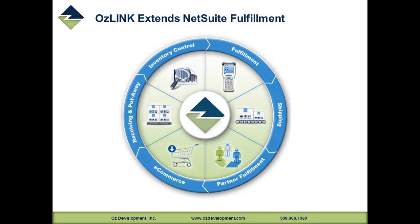E-commerce connected, we've talked about that, and then also being able to connect with fulfillment partners. This could be a supplier who's drop shipping on your behalf. We have a specific capability around this, but one of our customers, a lot of their goods get drop shipped. So they basically want to get visibility. They create a fulfillment in NetSuite. They want to get visibility to those shipments. So again, doing that sort of proactive tracking, pulling that information back into NetSuite so that they know when their customer got delivered, even though they never really handled the goods. So again, just better visibility and control for sort of a broader supply chain.